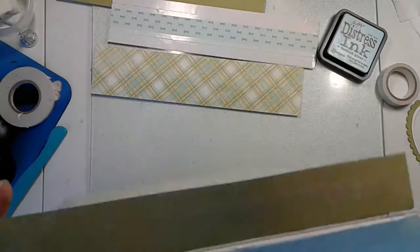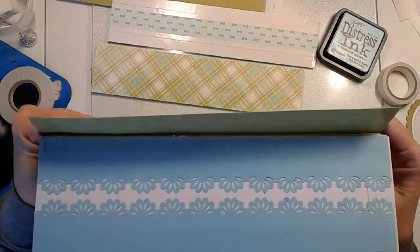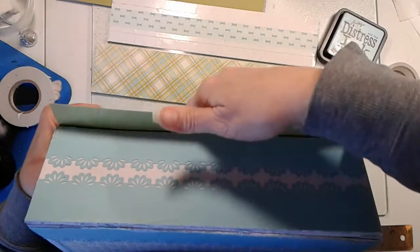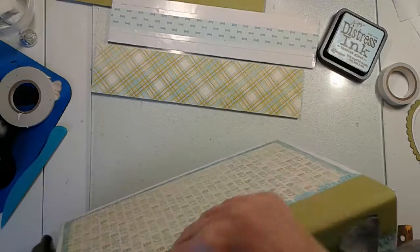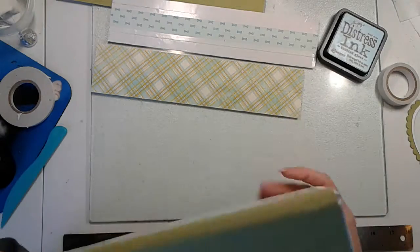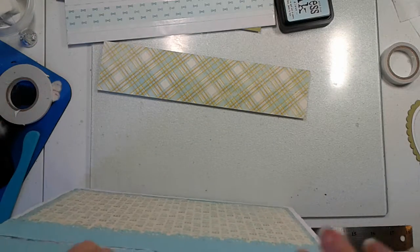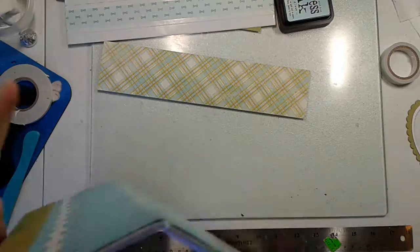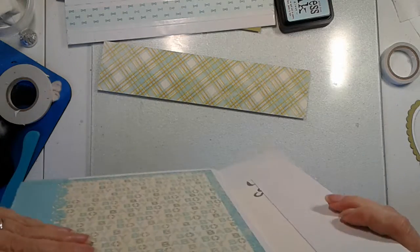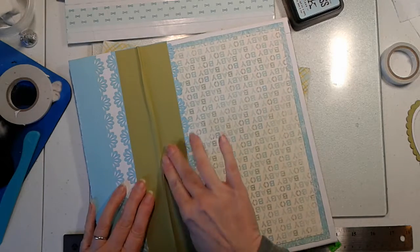Now before you do that side, you want to make sure you have it partially bent inwards. And see how it comes up into the center and closes. That way we've got a nice binding right there. That looks good. Not pulling, not tearing. And now we will do the other side. Push this along this way.